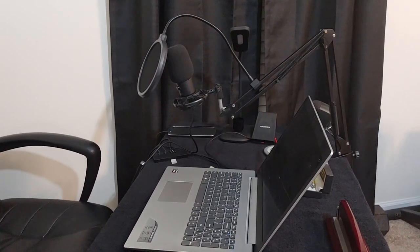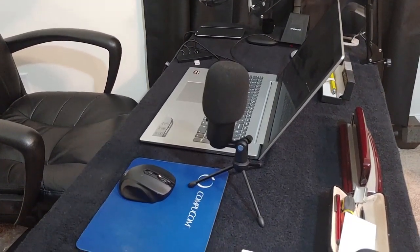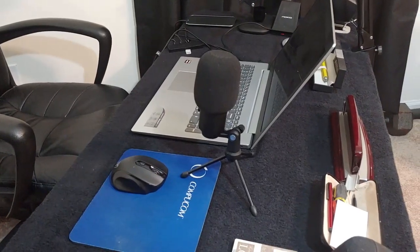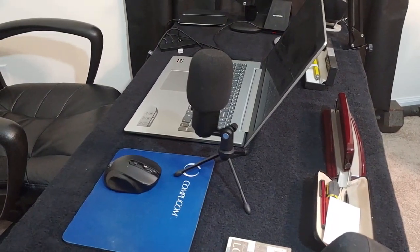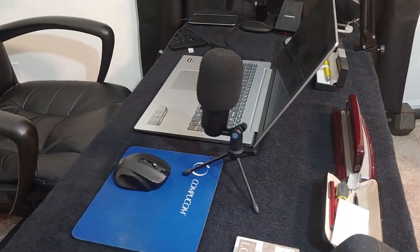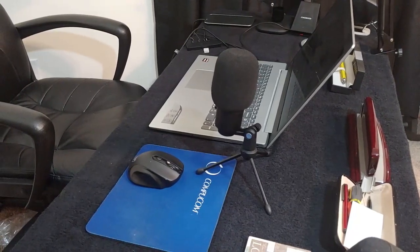What you're seeing right now is the mini tripod that you can place the mic on. As you can see it sits pretty well, so if you don't want to use the full rig you can use this small one. It might be good to use on your desk at work for a quick recording or somewhere easy to carry around — it's small and convenient. You just connect the USB into the mic, run it to your computer, and you're good to go.